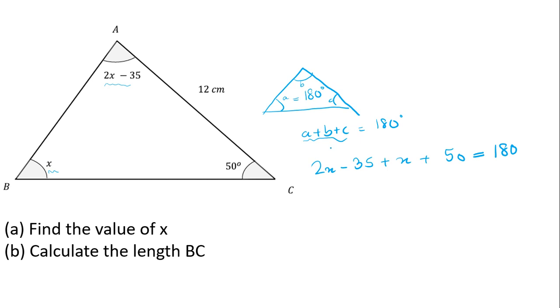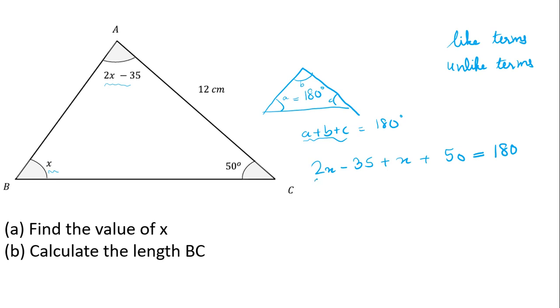Now, one thing that you need to know is that there's something called like terms, and obviously the opposite of that is unlike terms. So like terms is basically something that looks alike, or something that is from the same category, or from the same family tree, you could say. So it's something that is similar or the same as one another.